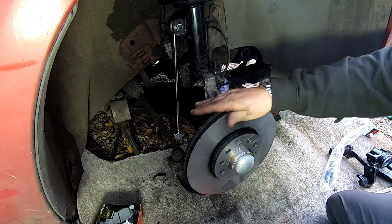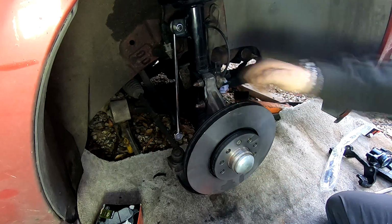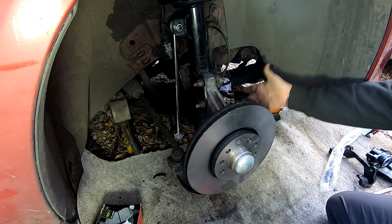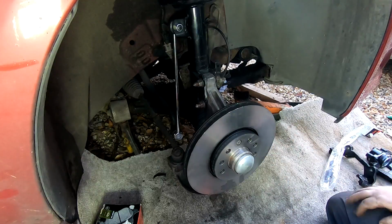One disc back on. So I'm going to clean this up again because I've been touching it obviously, and then we'll get our brake caliper on, and then the last thing I'm going to do is change that hose out. So let me get the caliper on now.